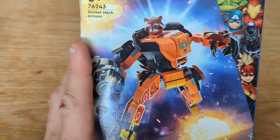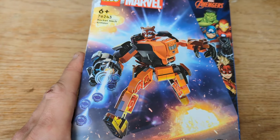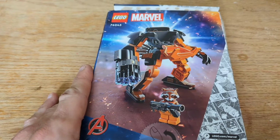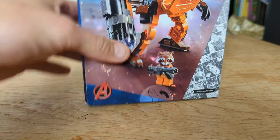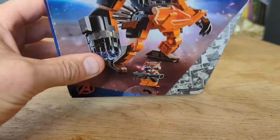Good old Rocket Raccoon. I don't ever remember him having a massive mech suit, but you know, Lego's Lego, so let me set up and let me get... Oh, look at him. Let me get building. So all propped up, let's get building as it doesn't fit in frame. Oh, wonderful. Okay, yeah, I'm gonna start building now.